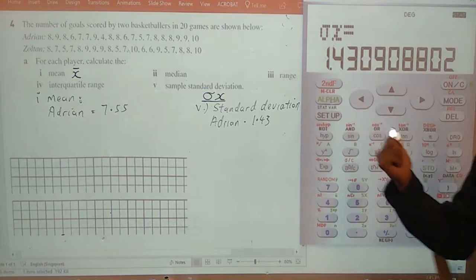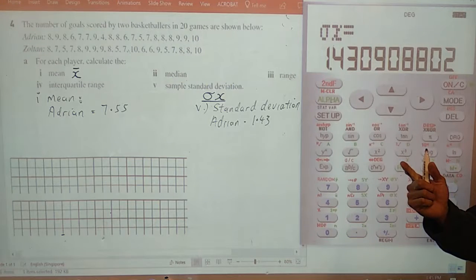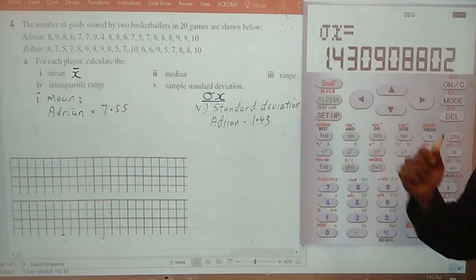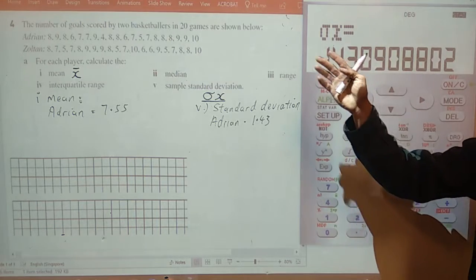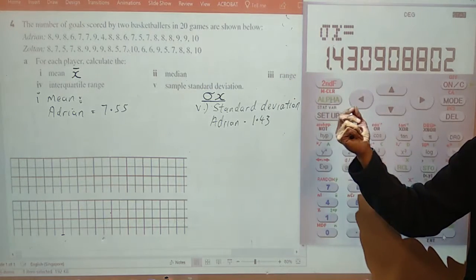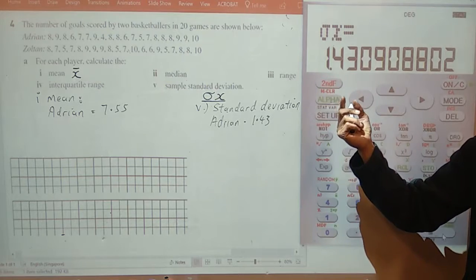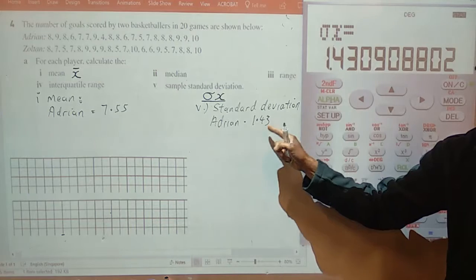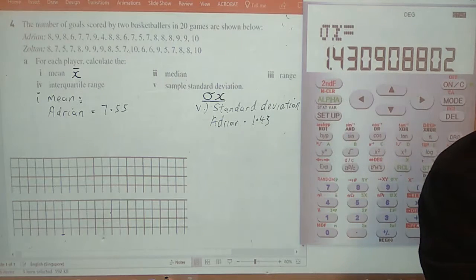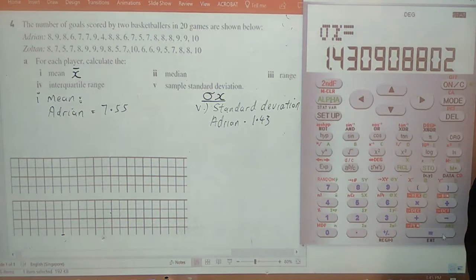Right, so we have done this for Adrian. So Adrian's mean is 7.55, and the standard deviation, the average difference between the scores for Adrian and his mean, is 1.43. So let's do it for Zoltan. All right.